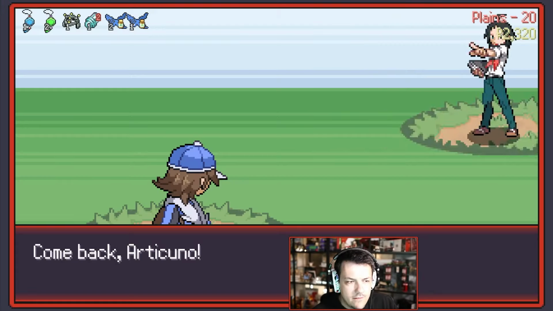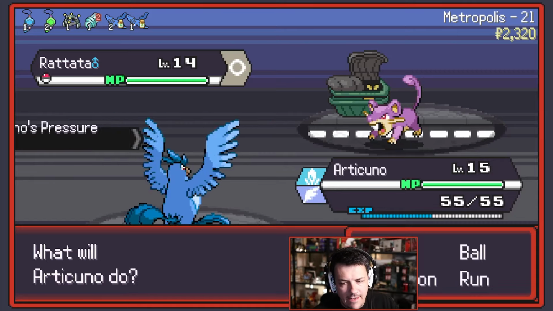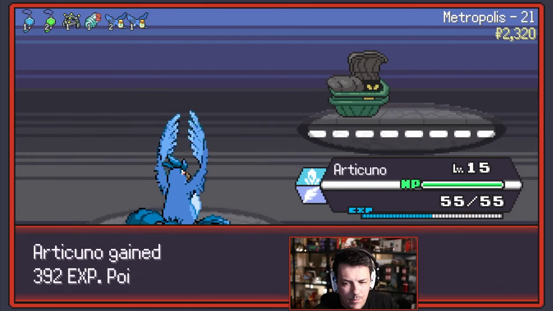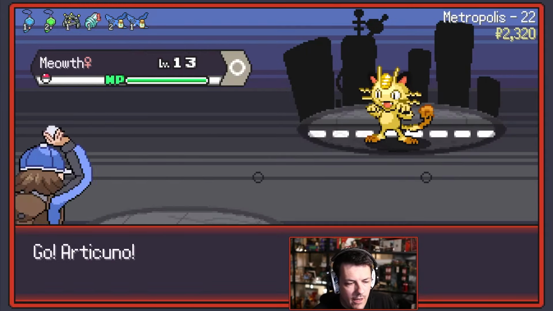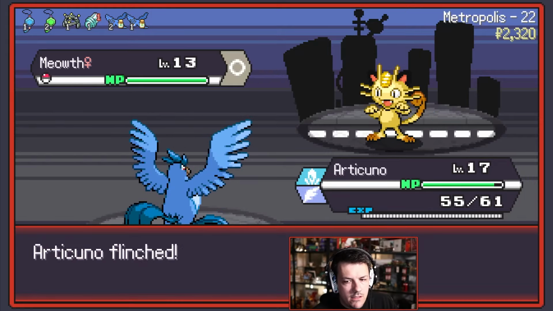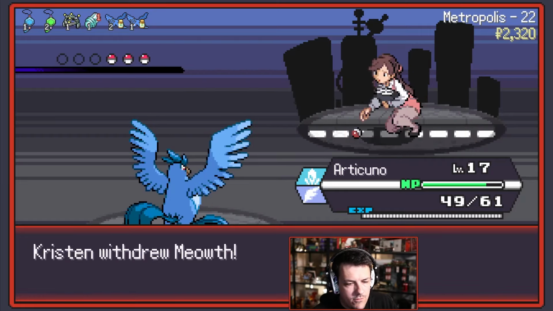Have we already beat Charon then? I guess so. Oh, it's a Rattata again. I'm not too worried about hitting the level cap, being a slow experienced boy. But saying that, we are going to apply a rare candy in that situation. Clerk Kristen sends out a Meowth. That's right. That's not nice. I was really hoping that would just kill.